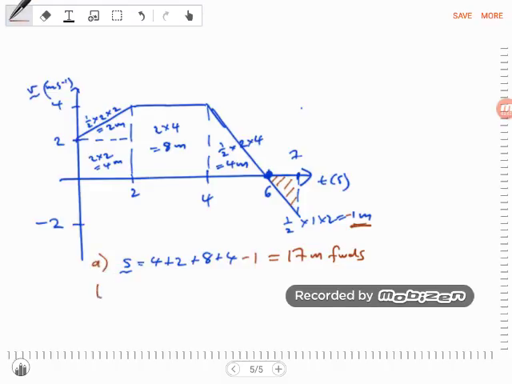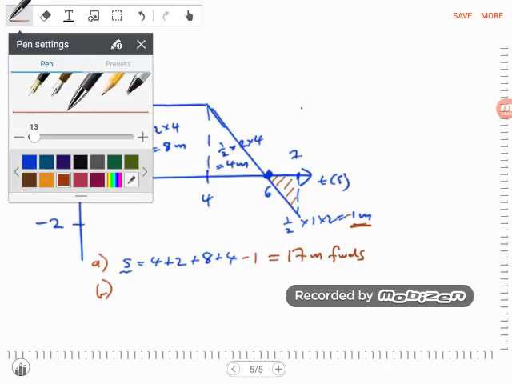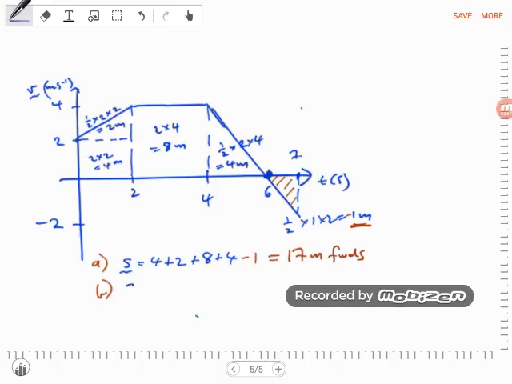Now in part B we just want distance. So I'll just put an S without the squiggle, and in that one we just add everything. We don't worry about areas that are below. So I suppose that gives us 19. Just check that: 6, 14, 18, 19 meters with no direction required.